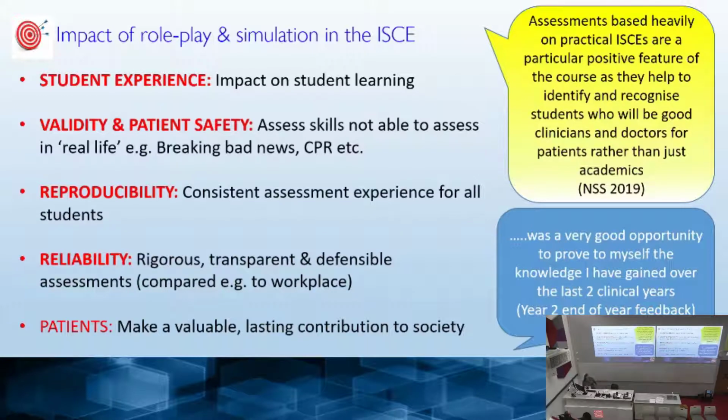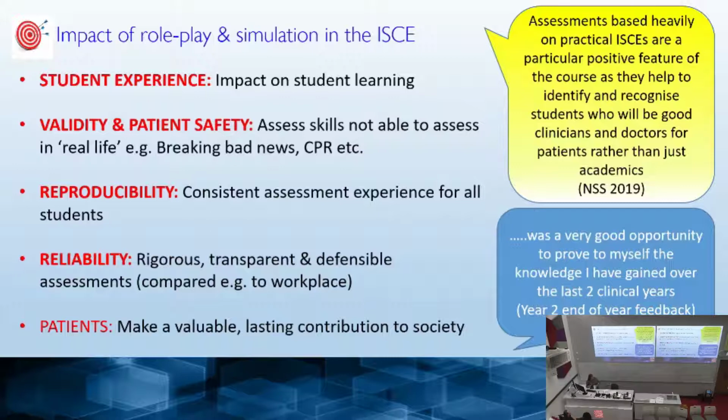So, thinking about the impact of how we've been able to use the role play and simulation. There's no question students aren't keen on exams, I'm not going to lie, but I've found some students actually can see the value of this integrated approach, that it's giving them a chance to demonstrate their skills and show what they've learnt and what they can do, whereas they may not have that opportunity with a written exam. There's work to be done, there is no question, in improving the student experience.